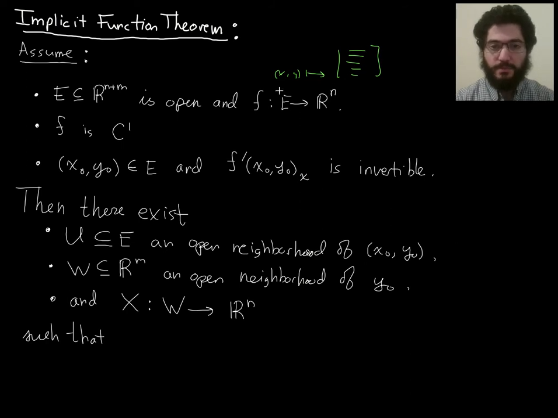So think of f as standing in for a list of n equations, one equation for each component of f. And the n equations are, you know, f(x,y) first component equals 0, f(x,y) second component equals 0, and so on. So think of this as a list of n equations. That's what f encodes, a list of n equations relating x and y.